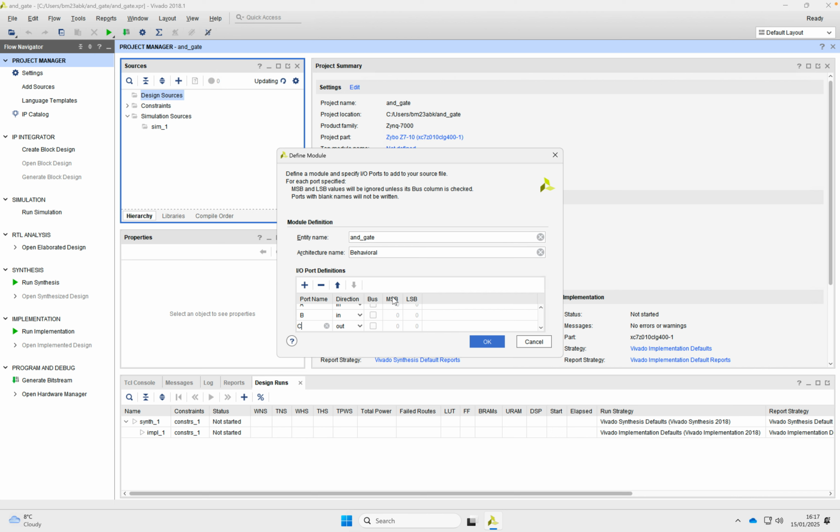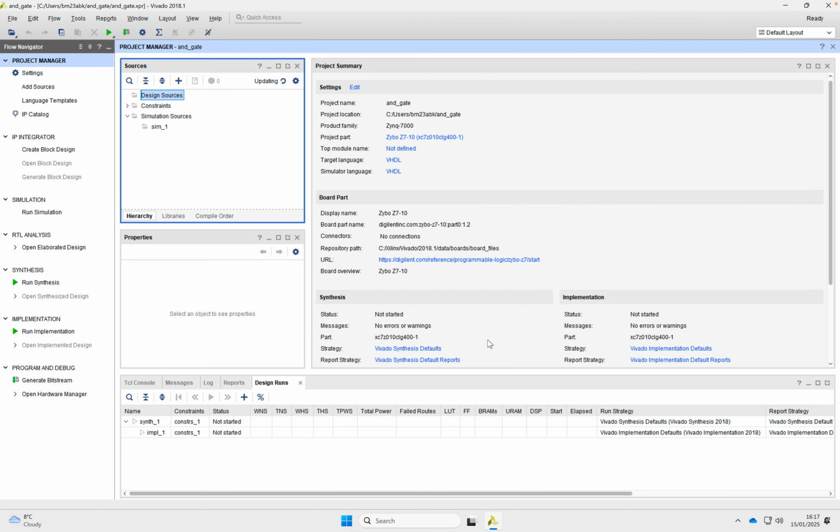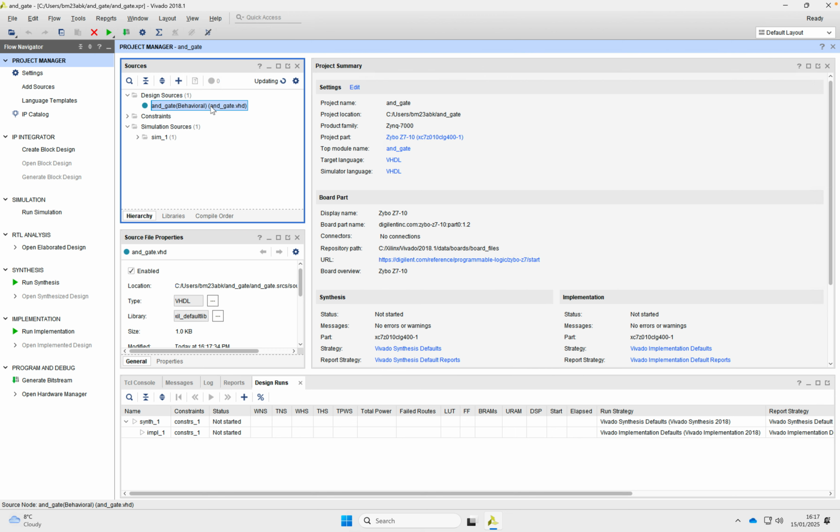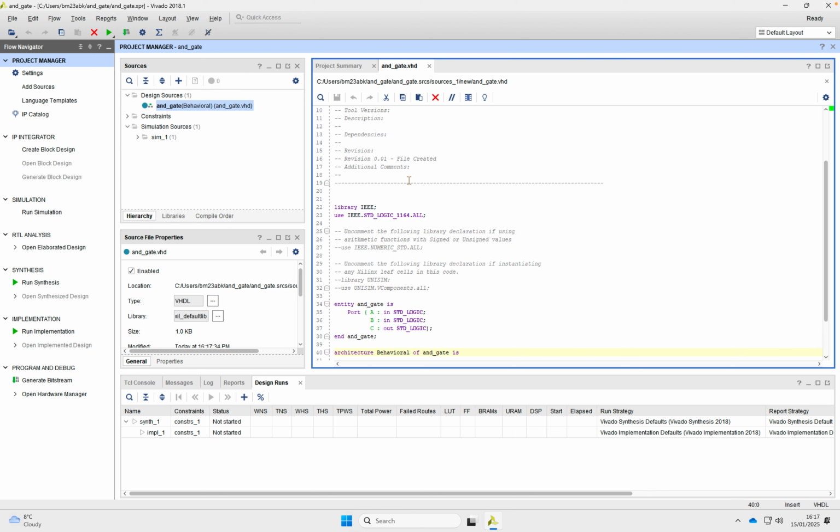This is the bus. This is the most significant bit. This is the least significant bit, so we are not interested in that at the moment, so we click OK. Now we've designed our source. It has been updated. We double click it, and then we can see here, this is the VHDL code. These ones in gray don't matter.